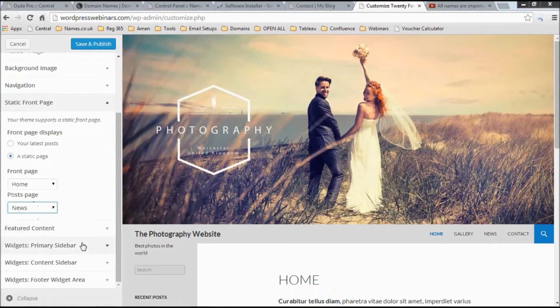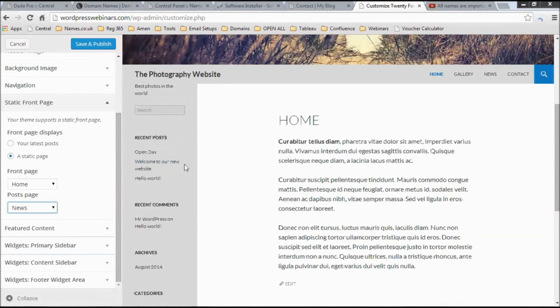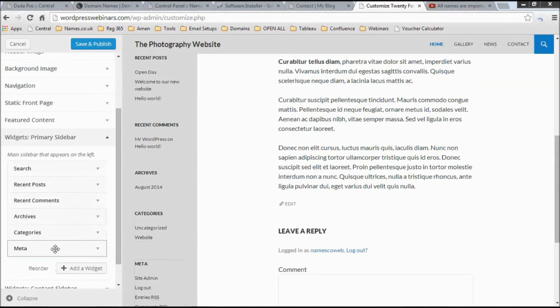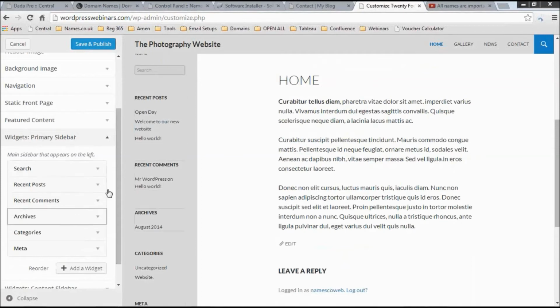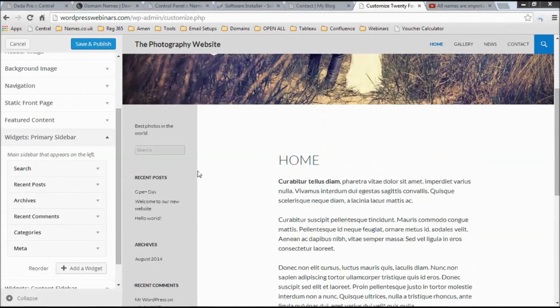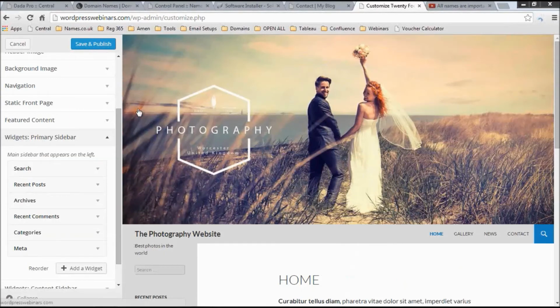As we scroll down, there's a couple of other options which we're not going to go into and change, but significantly you've got the widgets options down the bottom here. All your widgets appear in the navigation bar on the side here. So you can see as we click on primary sidebar, we've got search, which is at the top here, recent posts, recent comments, archives. And if we want to, actually, let's just drag one of those up. Again, it's quite similar to the menu system that we saw earlier. You'll see as I've dropped that archives above the recent comments, it automatically updates on here, and archives is now appearing on the site above recent comments. So we've made all the settings changes that we want to do to the page through the customize option.